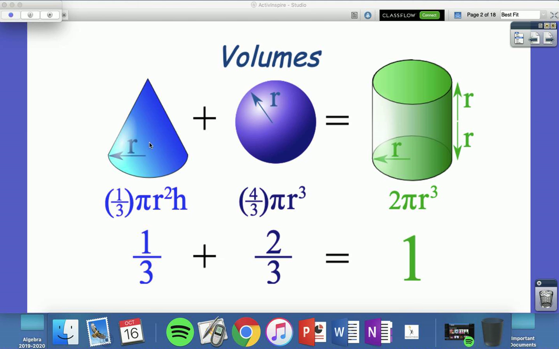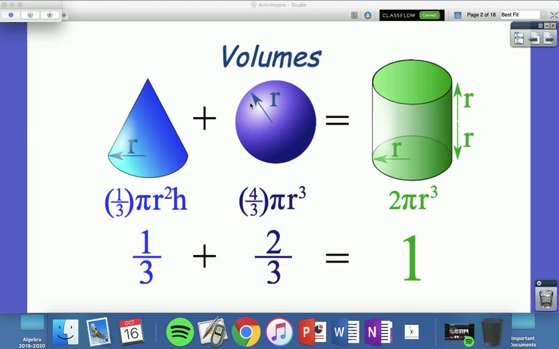Okay. Sometimes in the real world we see cones, like construction cones or ice cream cones. So technically the capacity for that ice cream cone, of all the ice cream that could fit inside of the cone, would be its volume. Okay, so we see again here that a cone plus a sphere together is equivalent to a cylinder. Now that's only if their dimensions are the same.